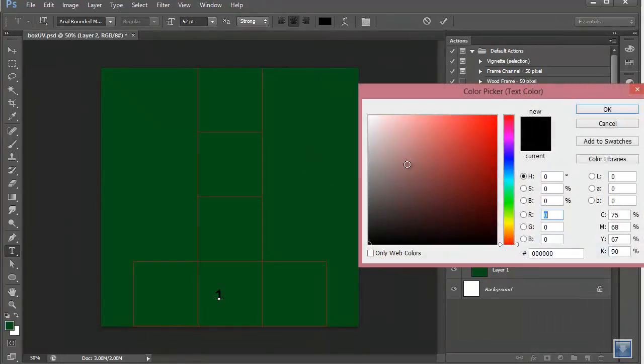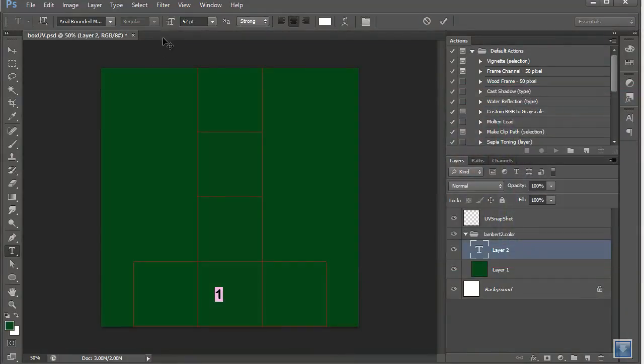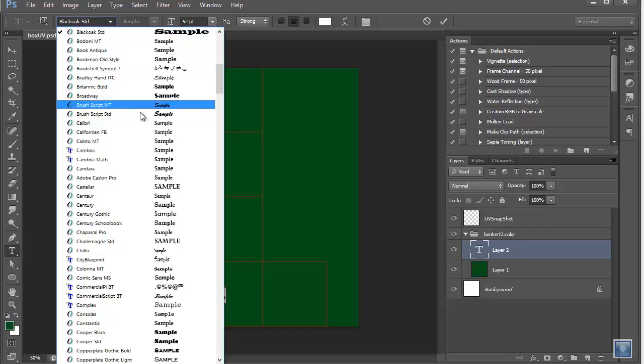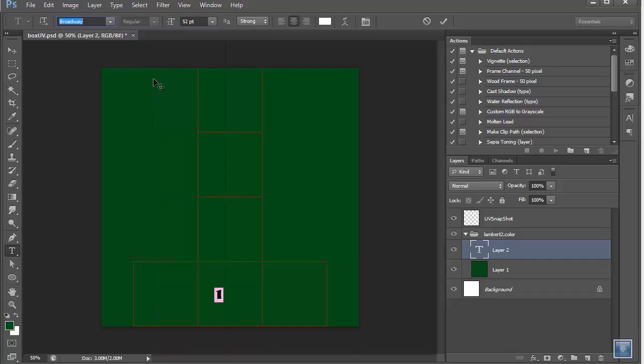It's in black color. I'll change it to white. Okay, and if you want, you can change the font. Let me choose some nice stylish font. Okay, I think that looks good. I'll make the size to be a bit bigger.